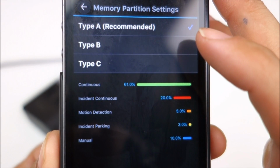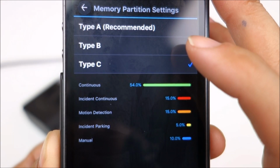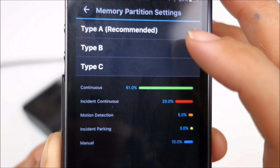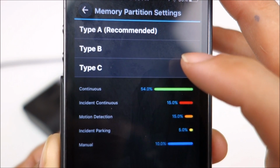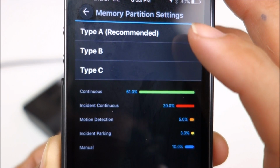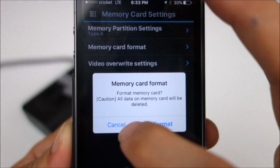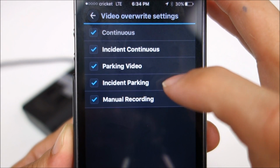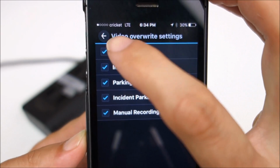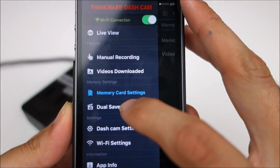So let's take a look at the memory card settings now though. What's cool about this is you can partition different amounts of your memory card to the different file types. So they do have the recommended one. But not only this, you can even set whether or not each of these recording types loop over, or if it'll actually save them and tell you to format it once it's full.